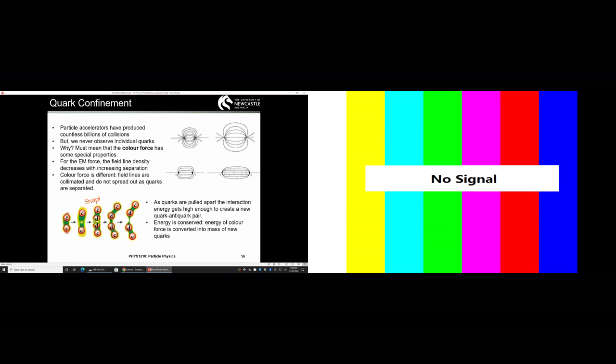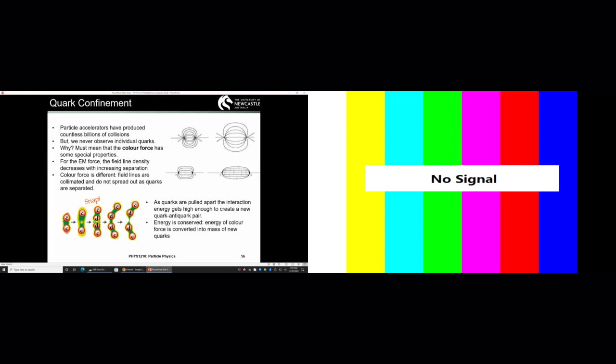Again, if you're not used to thinking about these pictures of electric charges, then you must have at least done the iron filings in a bar magnet experiment in primary school, I guess. And you maybe remember seeing these arc structures. So it's the same when you have a magnet with a north and a south pole. Right, so the electromagnetic force gets weaker as you move the particles away from each other, and so therefore it's possible to separate those positive and negative charges from one another.